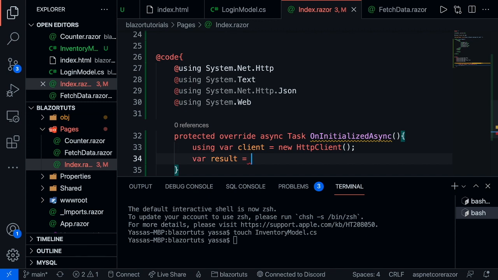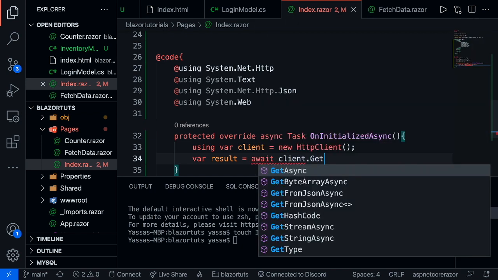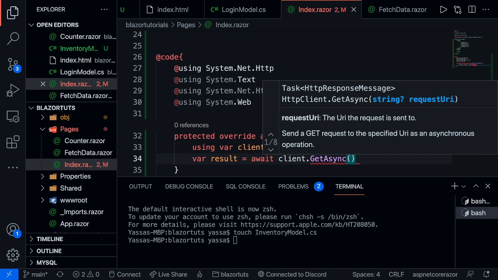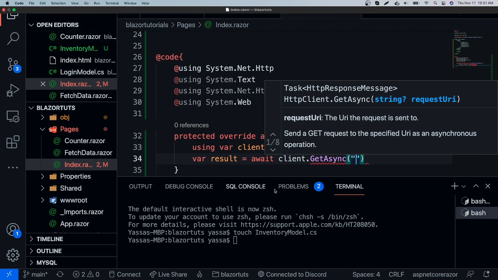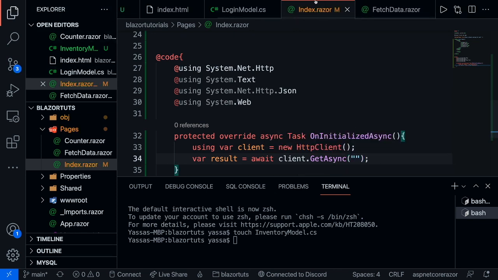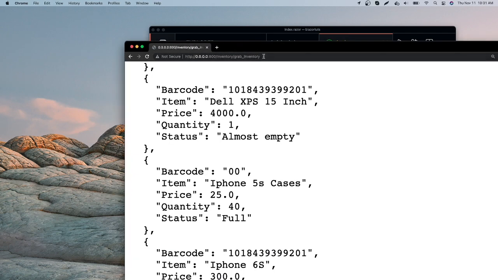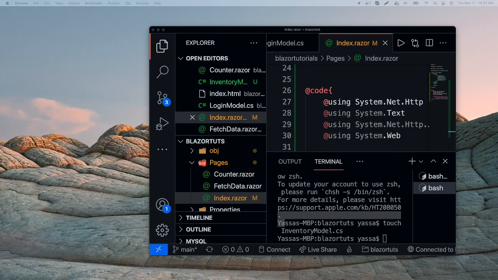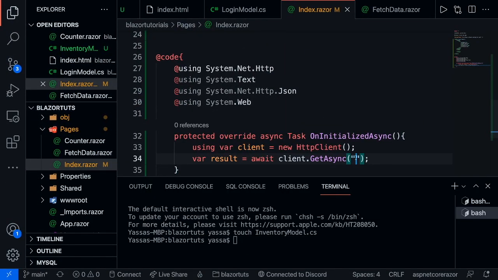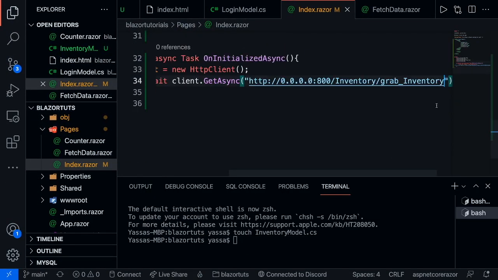Okay, the next thing you're going to want to do is just go ahead and write await client.GetAsync, and let me just add a semicolon. What you're going to want to do is find that web server that I showed you guys. You guys are going to have a different API, obviously. I'm just going to copy this and put this back in. Paste that over there. So now we've actually called upon our API.